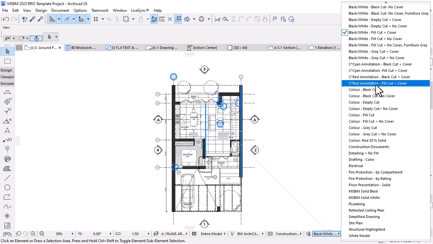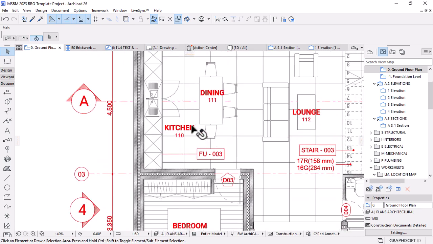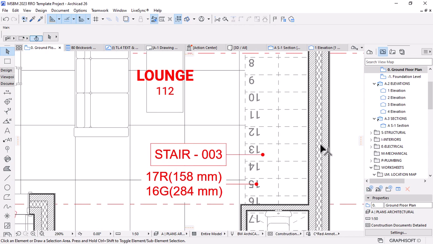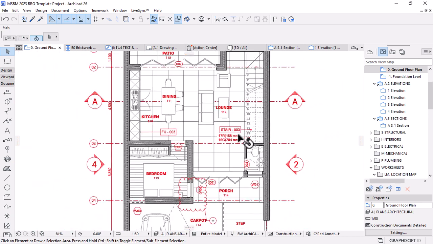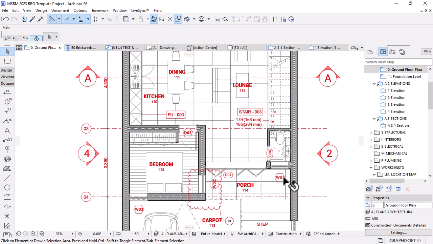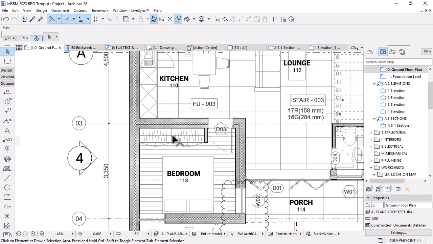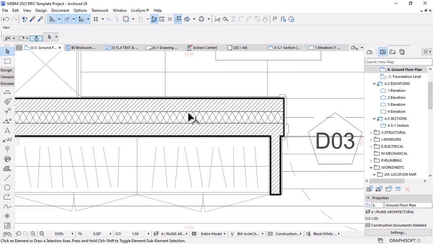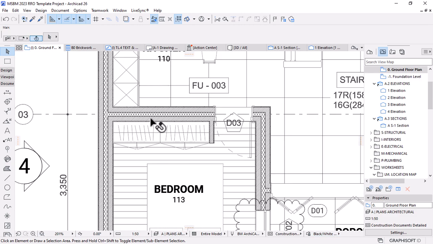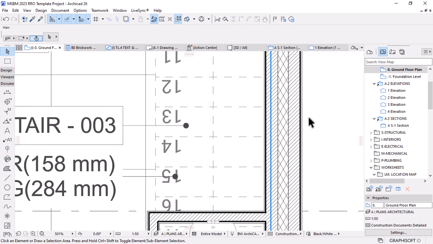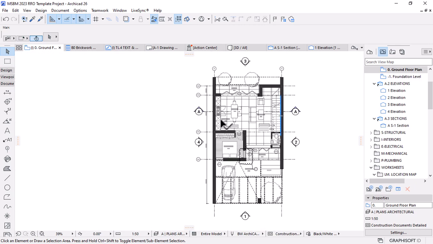For example, if you choose the C# red annotation, it will instantly change the annotation into red, which is another style that is very good for online or digital purposes, or digital publishing for your PDFs. And then we have quite a number of interesting graphics, as you can see here. The quality of the lines and the hatch of the building materials is also on another level. So that's basically what we are going to use to create our exercise today.